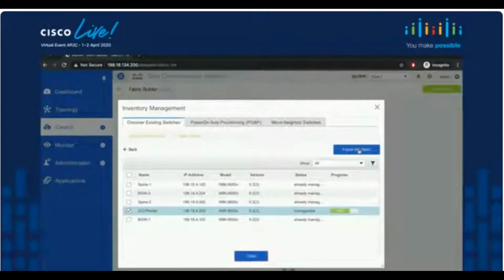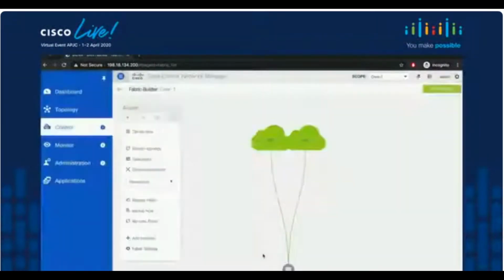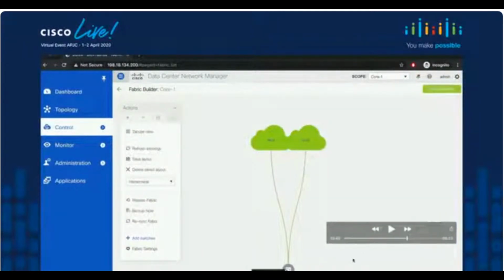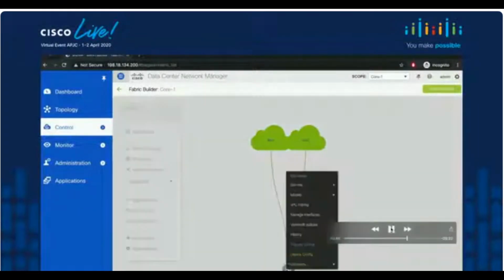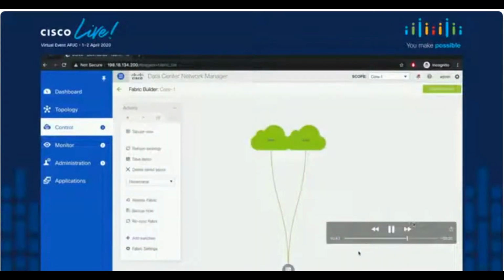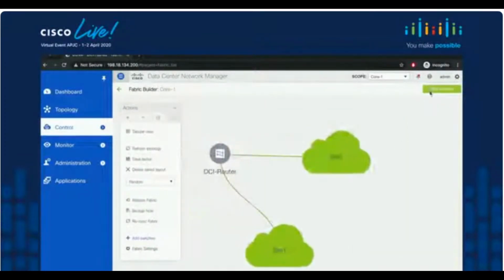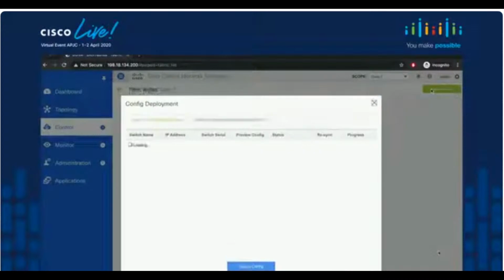So again, this is taking a couple seconds, so I'm going to rush through this, and there we see it is the DCI router, and you see that it's gray. So every time you discover and import a switch into a fabric, it's going to show gray because you haven't pushed any config. When you start managing it, when you do a save and deploy, that's when you're going to see the colors change. So here I'm defining it as a core router, and I'm doing a save and deploy. And again, it already has all the configs. I've already done it using CLI. So the config here will be, I think, 3 or 4 lines to create that BGP instance right there.